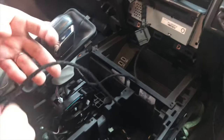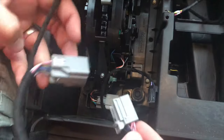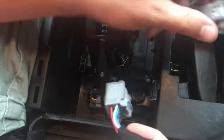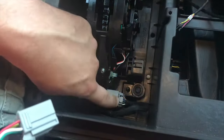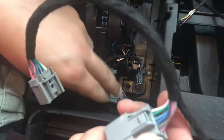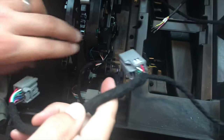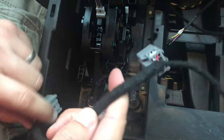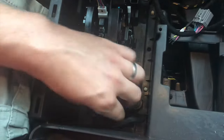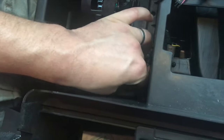Now I've got the wire fished through this side, I'll plug it into the shifter. This is our harness — all we're doing is plugging this harness in inline between these connectors so we can tap into it. It is recommended that you move these giant connectors over to the cupholder side so they don't interfere with the mechanics of the shifter. To do that, start by disconnecting the shifter here.